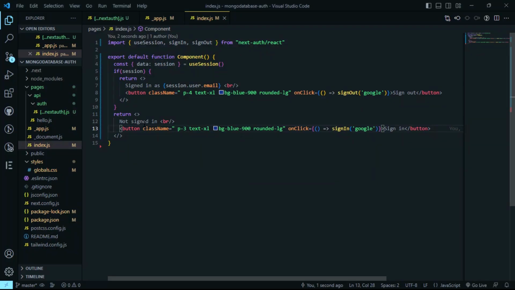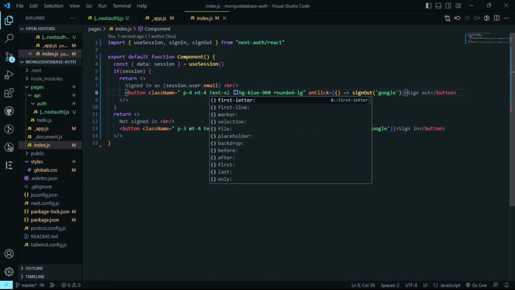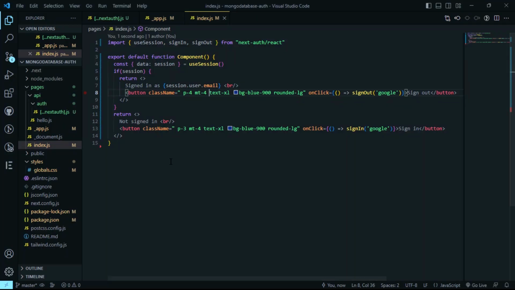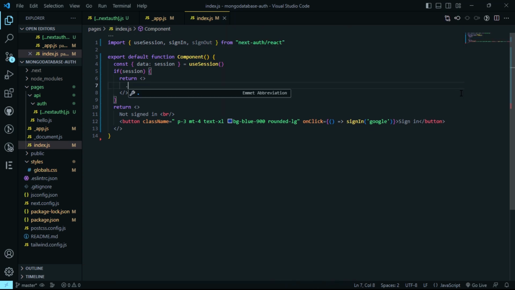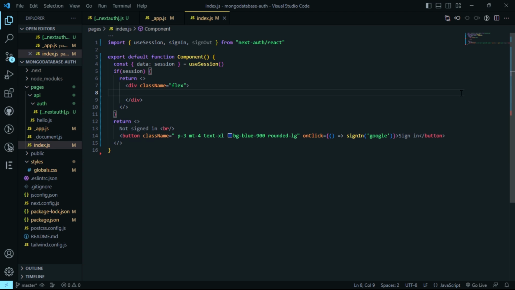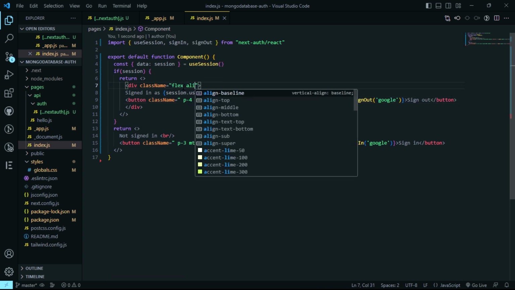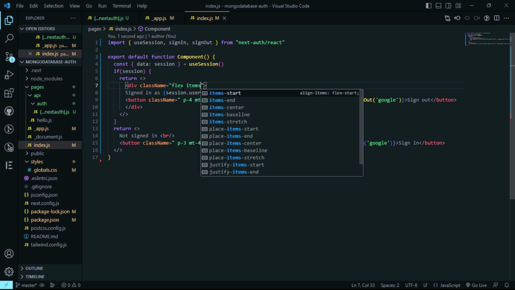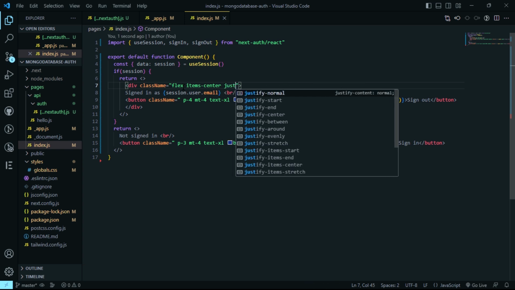And then I want to do margin top of 4, yeah. And also I'll do the same here, margin top of 4. So this is just an example of how you can do this. So let me do this, Control X, div flex. I want to put them to align items center, and then justify to be around.